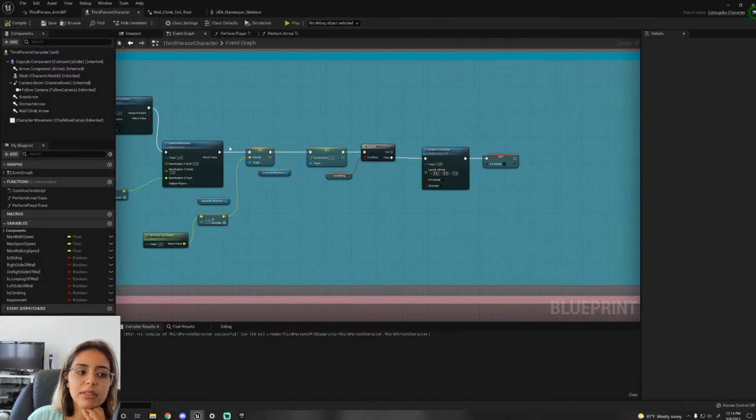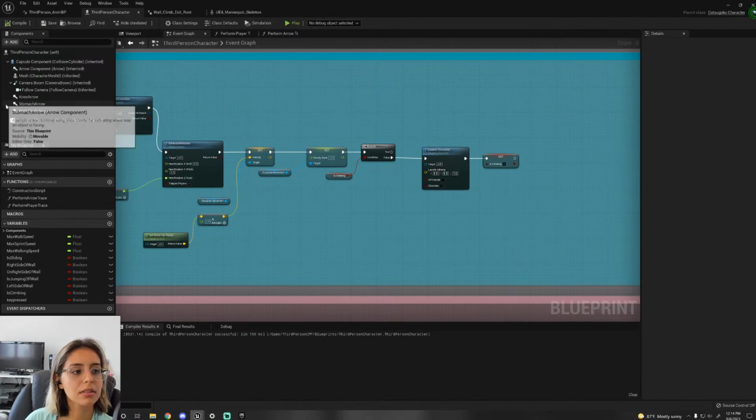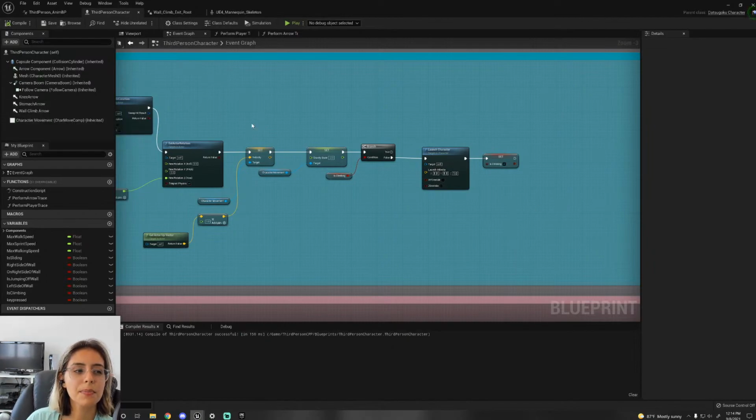Do you use C++ code too? I know C++, but right now I'm just using blueprints for this. I'm learning Unreal right now.